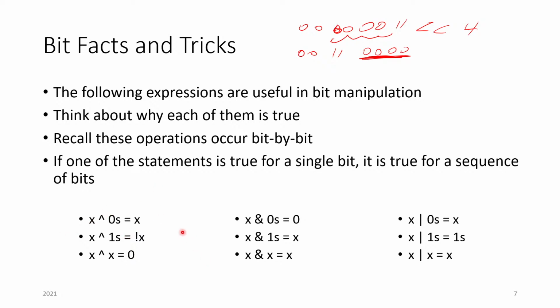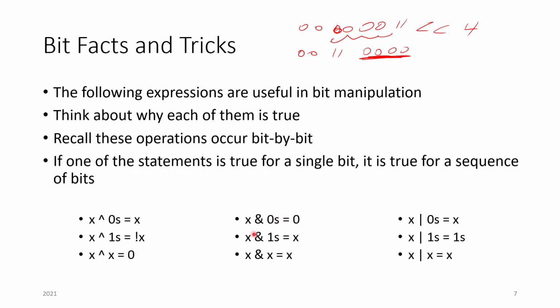Right, so going back to our bit manipulations, the XOR gate is actually a nice way for us to do manipulations on your X, where X here is any input binary number. So if we had X XORed with a sequence of zeros, we'll get X, our original value. If we XOR it with a sequence of 1s, we'll get not X. If we XOR it with itself, we'll get 0. And if you're asking why, think about how the XOR gate operates. It only gives a value of 1 when the input bits are opposite.